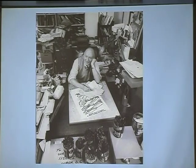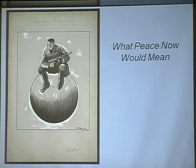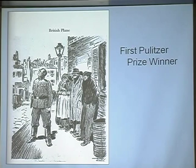It's pretty amazing. His first published cartoon, which was done in 1929, could be done today. He would demonstrate his incredible prescience for events throughout his career. He was an early advocate of aid to the Allies, resisting Nazi aggression at a time when the mood overwhelmingly favored appeasement and isolationism. This cartoon is dated January 3, 1941. And Herblock won his first Pulitzer Prize for this cartoon in 1942.